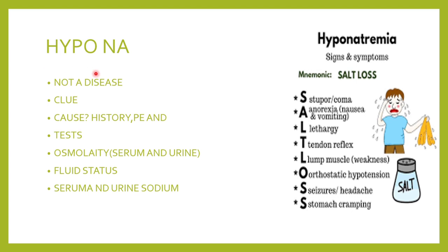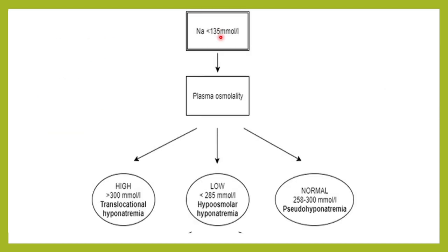So hyponatremia is not a disease, it is just a clue to an underlying cause. Suppose the sodium is less than 135 millimoles per liter, we will have to see the plasma osmolality. Plasma osmolality is the concentration of the solutes present in the plasma. So whether it is low, whether it is normal, or whether it is high.